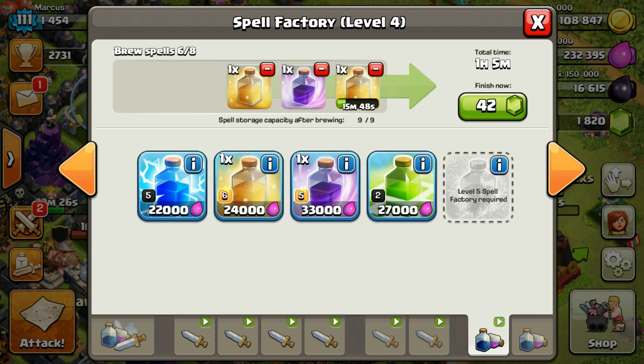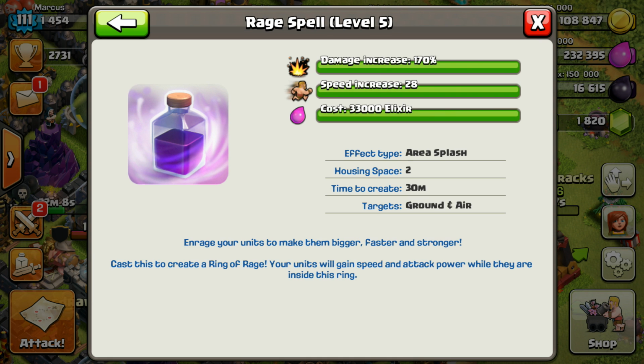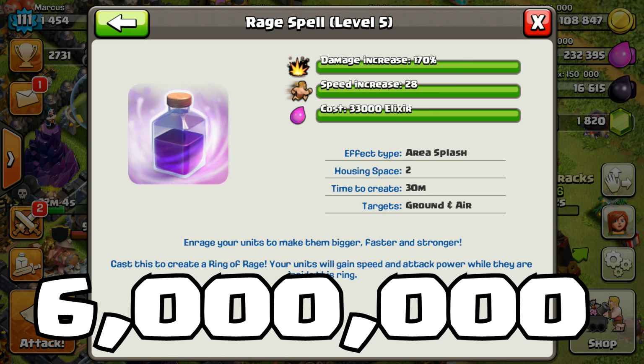Before the new update came out that made another level for the Lightning Spell, the Lightning Spell used to be the cheapest spell to max out by almost half the amount of any other spell. Now with the new update, they are the second most expensive spell to upgrade. And that leaves the Rage Spell as the cheapest spell to max out, costing a little over 6 million.